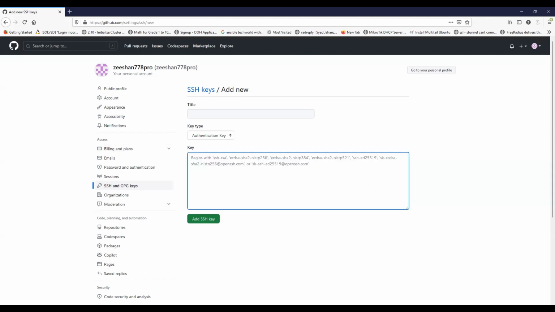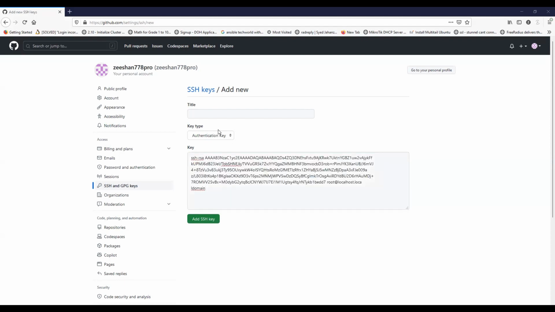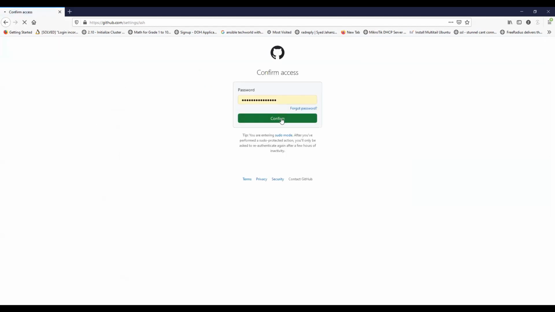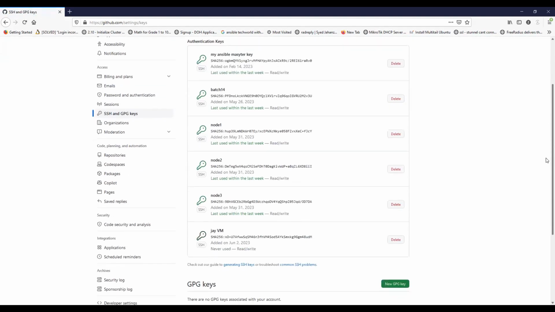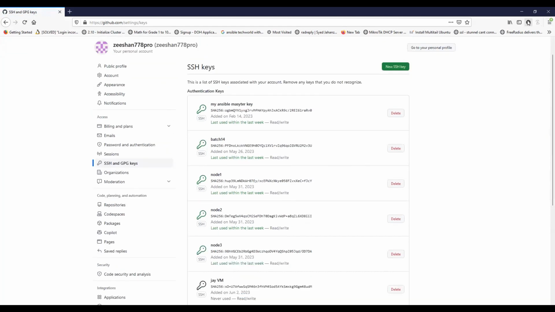Okay, let's see. You have sent me the key in the chat, right? Yes. Okay, so this is the key, Control C and Control V. We believe that this is the key of J's host, or JVM, whatever. And I will add the SSH key of J. Okay, I can confirm that J can access without giving the password. So the key is here, JVM. Okay, what I can do now is I have the repository.